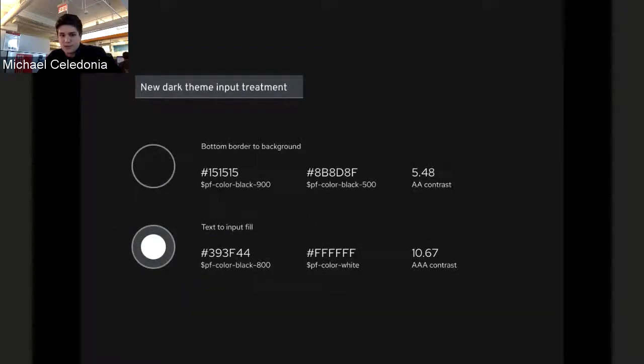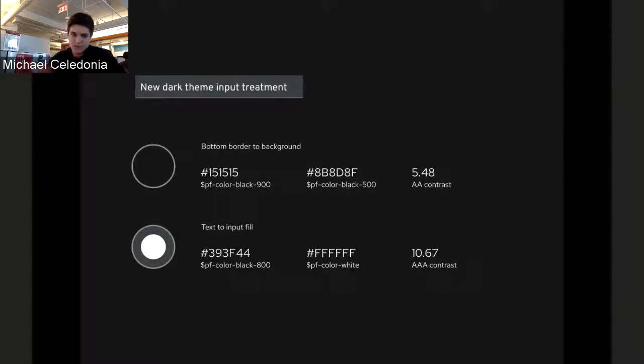So, of course, like I said, PatternFly's accessibility is really important, so we want to make sure this all meets contrast requirements. Our bottom border is not changing at all. Again, it's PF Black 500 on top of PF Black 900, and that's a 5.48 contrast ratio, which meets AA, which is the standard that we're aiming to hit.